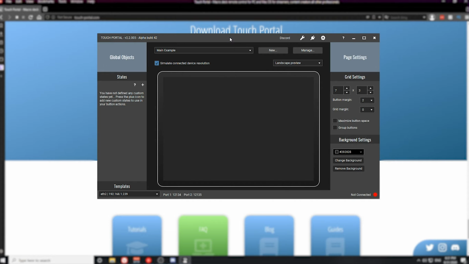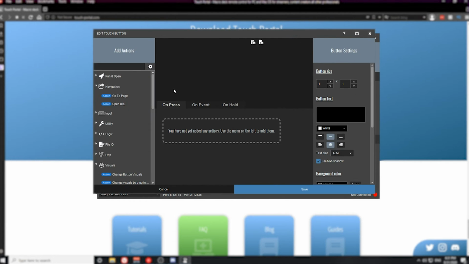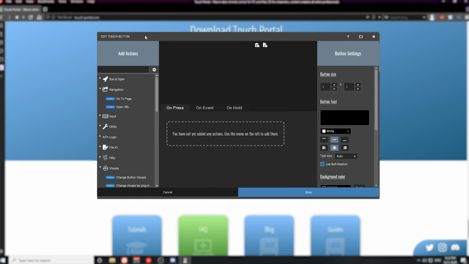I'm going to simply show you how to open an application using your Touch Portal application in this video, and in future videos we'll dive deeper into more actions and more functions that are built into Touch Portal. If you hover over the top left button that's on your screen and left click it, it will open the button settings. I'm not going to talk too much about what's on this page here in this video. In my next video, I will be covering the button page, so we'll talk more about that there.